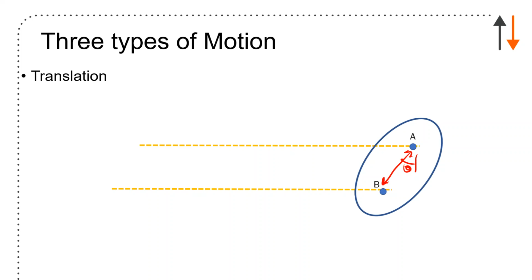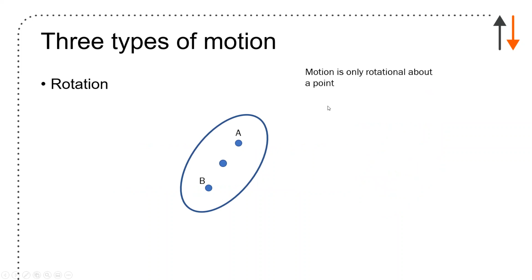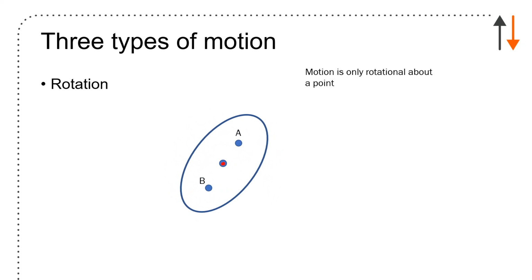And so when we talk about translation, we're talking about an object that doesn't have any rotation. If you have rotation, though, you have an object that's rotating about a fixed point. So say, for example, right there, and everything is occurring about there. There's no motion, no translational motion of the body. It only rotates about a fixed point. And you'll find that in later parts of the course, especially in the next chapter, in this chapter, next chapter, everywhere up until vibrations, we look a lot at vibration or rotation problems.